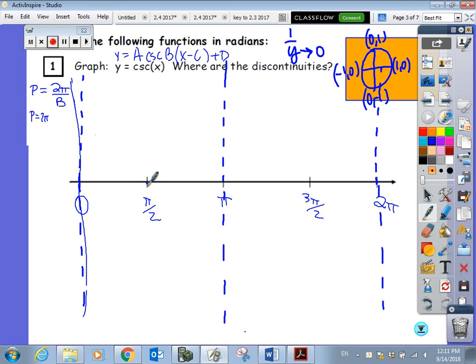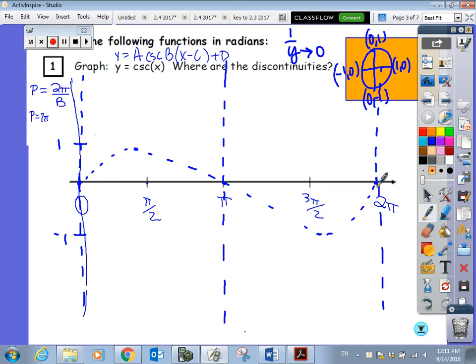Okay, so if this was just y equals sine x, I would have 0, 0. My amplitude would be 1, 0, negative 1, back up to 1. Now remember, this is not part of the graph. This is just going to help me graph the cosecant graph. So either make it really light or make it a dashed line, but don't make it solid, because if you make it solid, that's part of the graph, and then it's wrong. So either really, really light compared to your other one, dashed would be preferable.